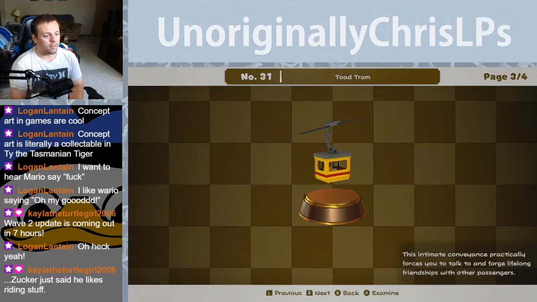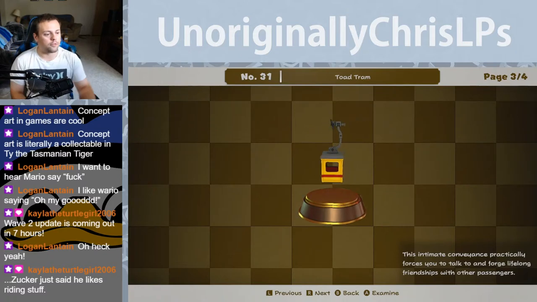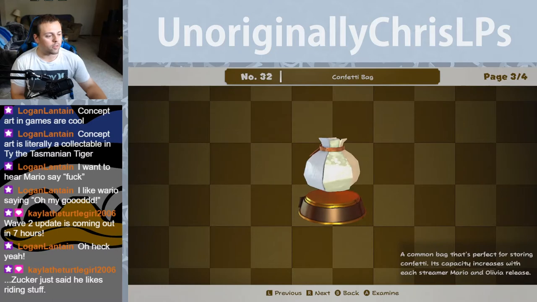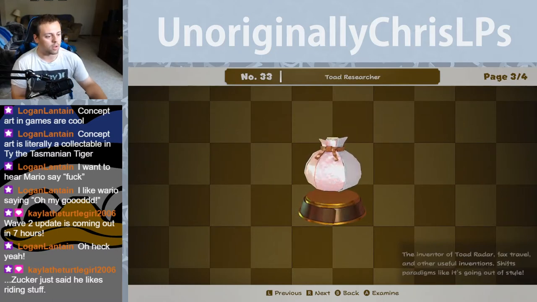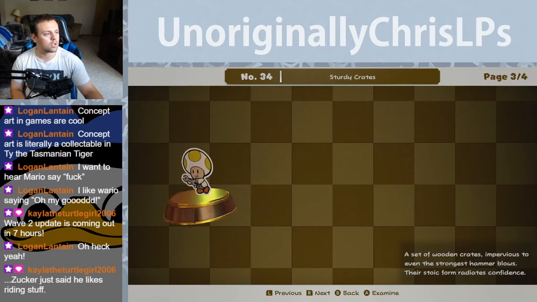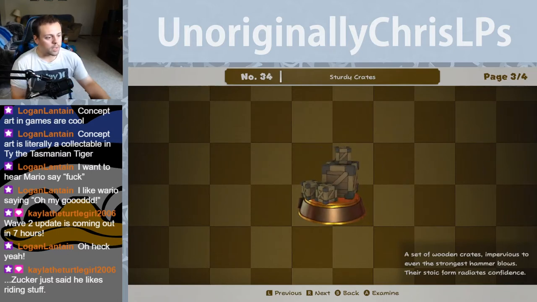The intimate conveyance practically forces you to talk with and forge lifelong friendships with other passengers. A common bag that's perfect for storing confetti. Its capacity increases with each streamer Mario releases. The inventor of Toad Radar, fax travel, and other useful inventions shifts paradigms like it's going out of style. A set of wooden crates impervious to even the strongest hammer blows.